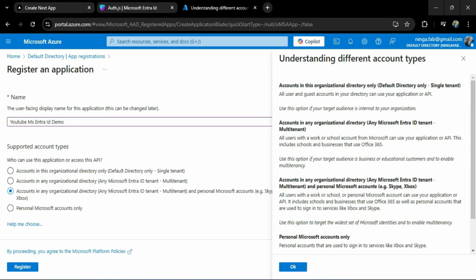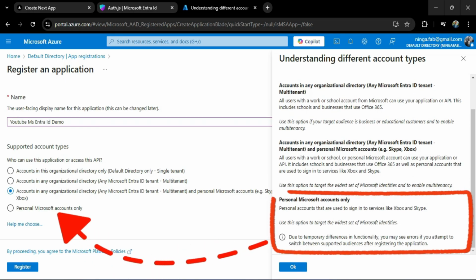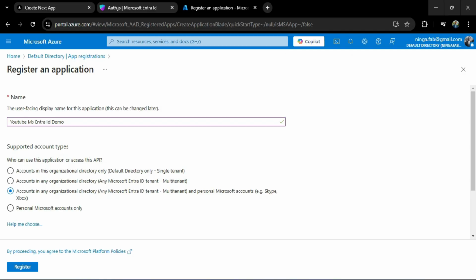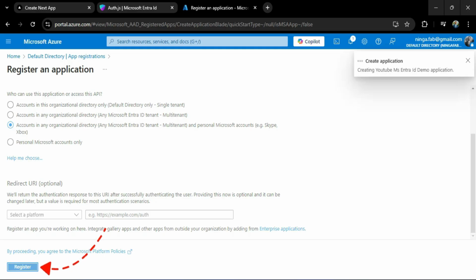And the final one is when you want to only allow personal Microsoft accounts to be able to authenticate with your application. So depending on your use case, you will choose whatever option suits your need. So okay, this is what I have chosen, and I will go ahead and click on register app.